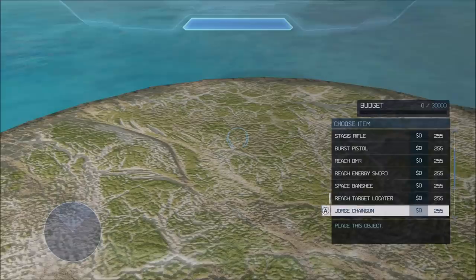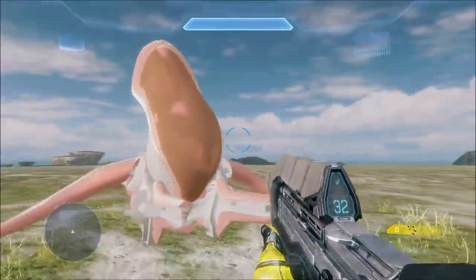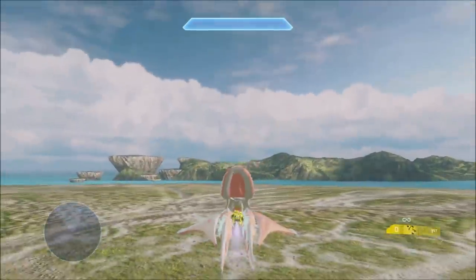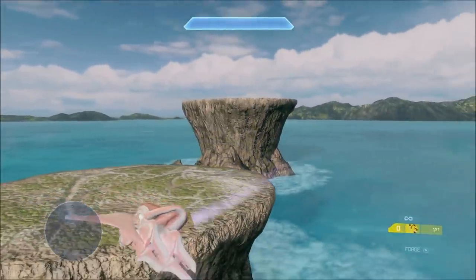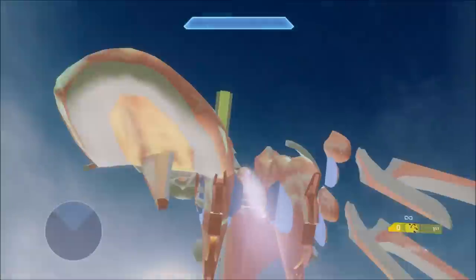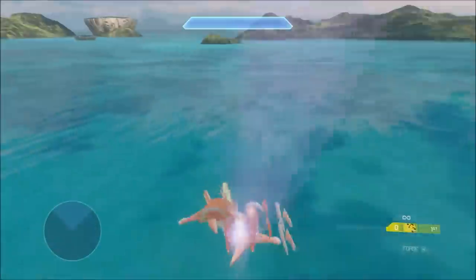So the first one, let's start with the vehicles actually. The first one is the Space Banshee from Halo Reach. Or I'm pretty sure this one is from Halo Reach. It looks a little different than the Halo Reach Space Banshee in that its details and textures are quite different. But it's still recognizable as a Space Banshee and it's still drivable and everything. The physics of the Space Banshee in Halo 4 are also quite interesting in that it's almost like you're flying in 0G, and it feels weird to fly like that. And also when you do flips like that, the vehicle kind of breaks apart, almost like Prometheans. But yeah, that's the Space Banshee.